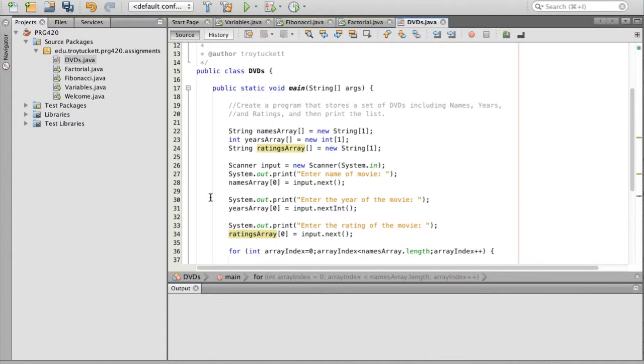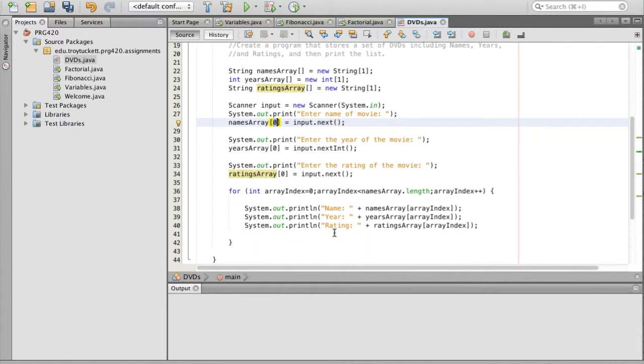Okay, just quickly go through it. We first initialized each of our arrays. They're only one element arrays. We could change it to 10, it wouldn't matter. Then for each of them, we asked for the element and we retrieved it and put it directly into that array element. This 0 here means that it's going into the 0 row, which is the first row. And it's going into the same one for each. Remember those parallel arrays. And then we created ourselves a for loop that's going to loop through and print them. Well, let's see how it works. We're going to run the file.